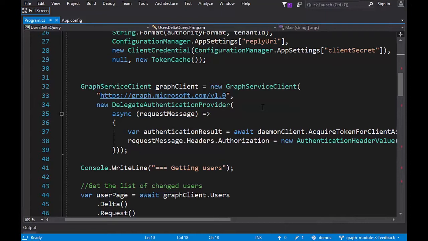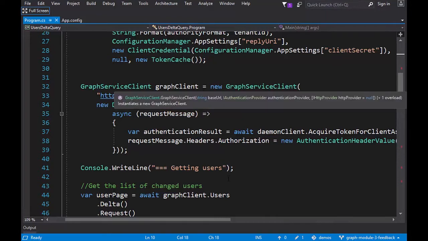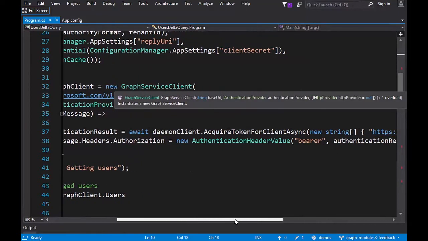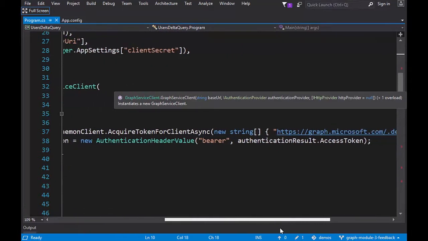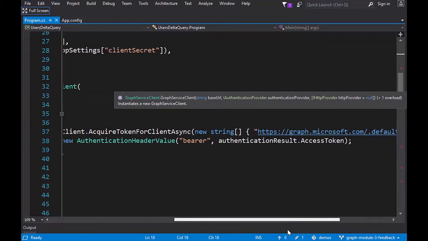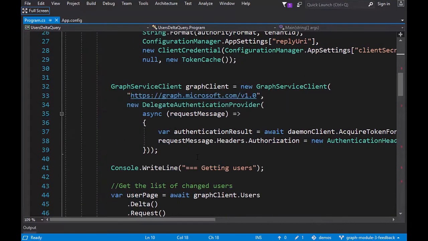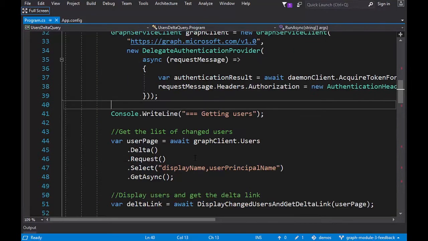So in here, it's decoupling MSAL away from Graph and giving me access just to the request message. Then it's up to me to use whatever library or API I want to apply the request message header for authorization to get access to Graph. In this case, I'm using the AcquireTokenAsync method to request a token from MSAL, and then use the authentication header to attach the bearer token to the HTTP request.